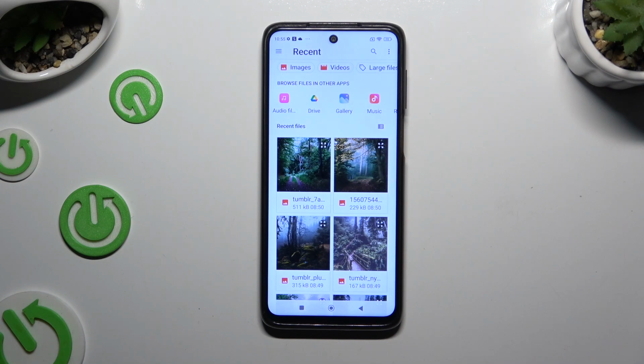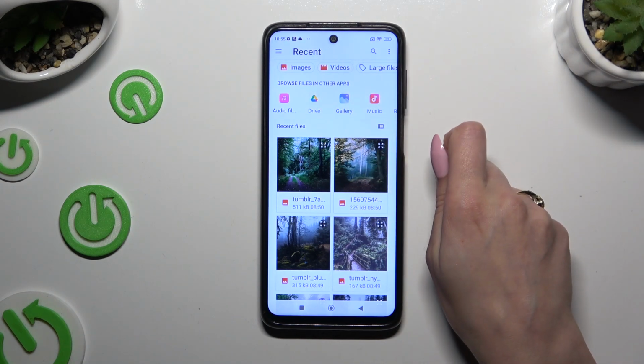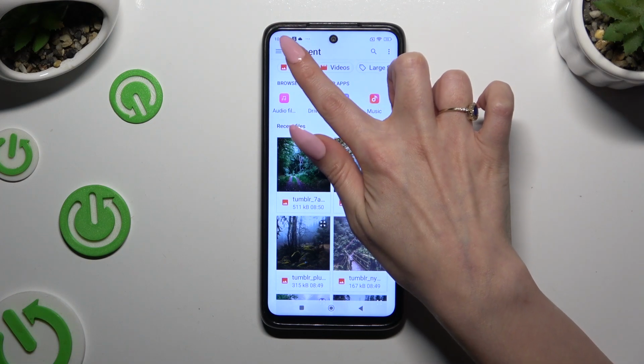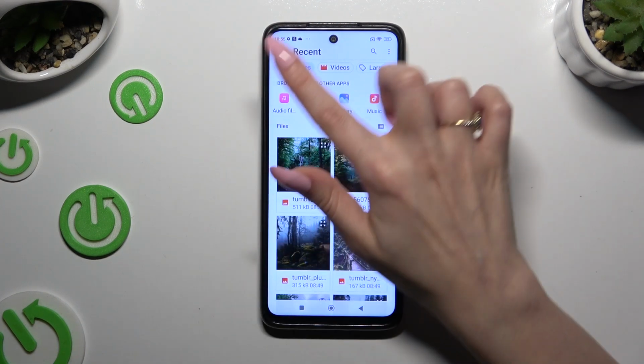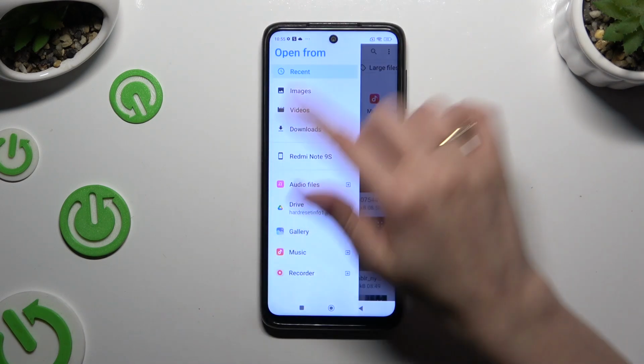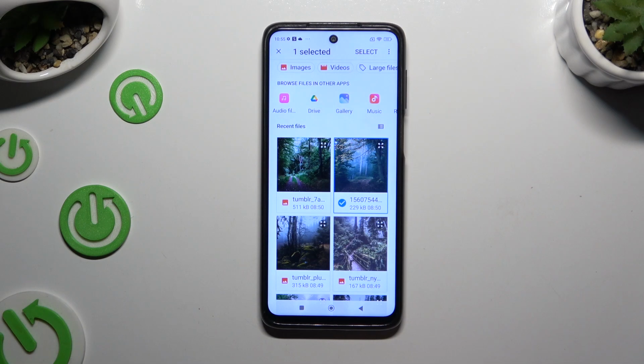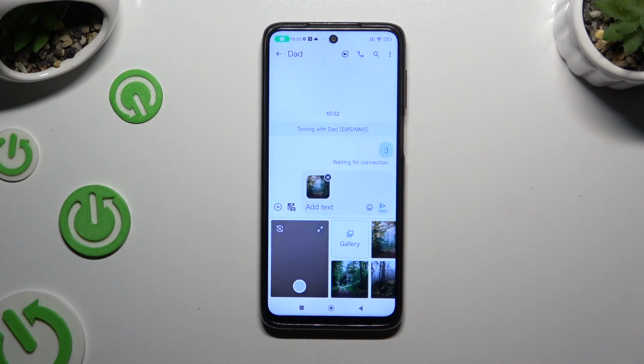and hold one of your photos over here, or look for it in one of those apps by tapping on Images at the top, or selecting those three lines at the top left corner and clicking on one of those sources. Either way, when you're ready, hit Select at the top right corner.